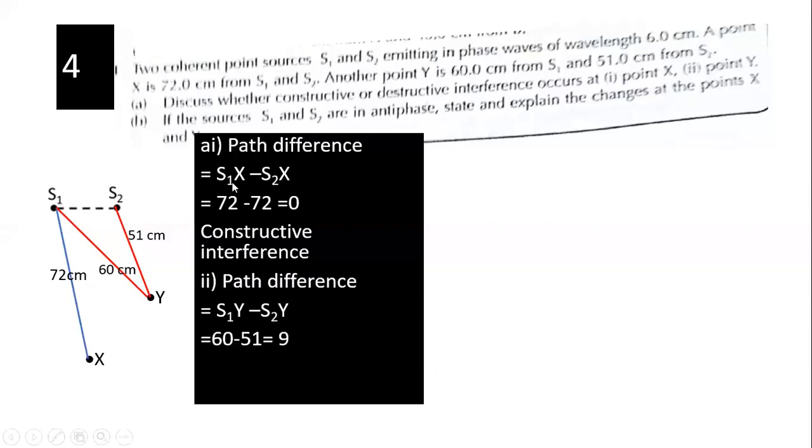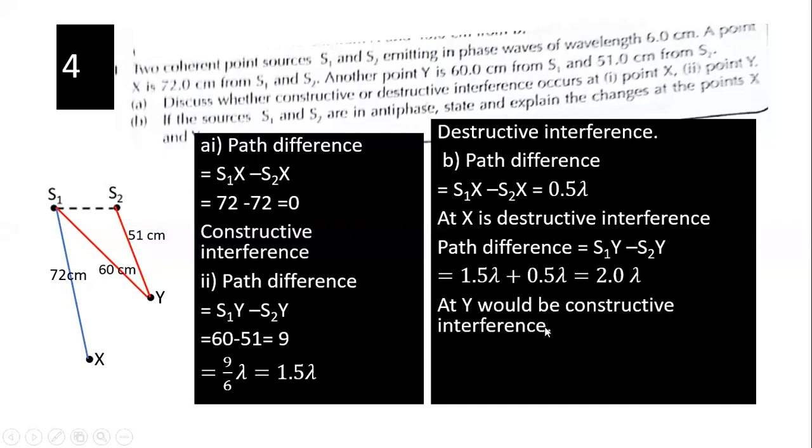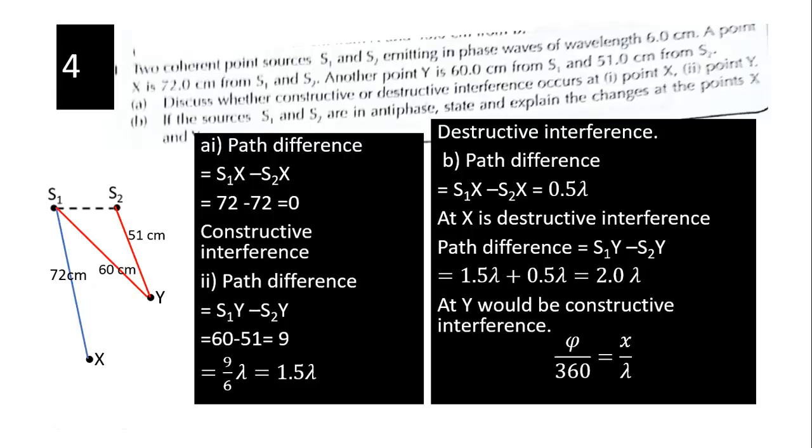If it's the same phase, then you just subtract. But this is the combination of the antiphase, so you must add antiphase in for both of them. If they are whole numbers, then it's constructive. If they still have some decimal, it means destructive. If it's half a wavelength or 1.5, then it's destructive. Any other comment? If it's like 2.5, also it's destructive, right? As long as there's a half there.